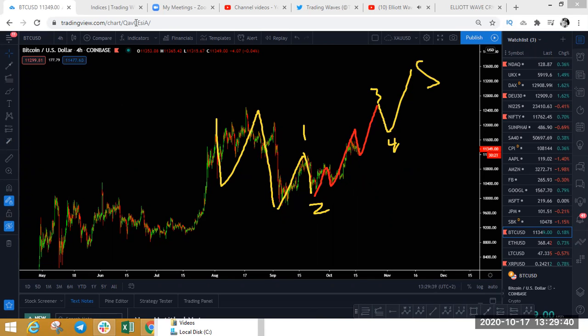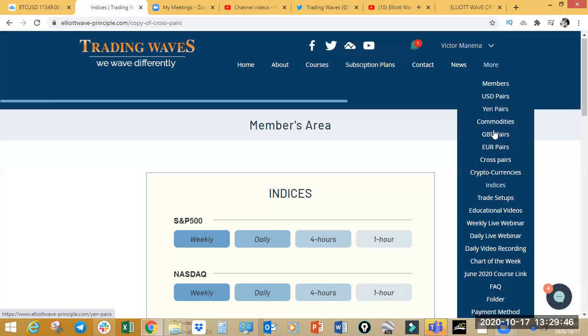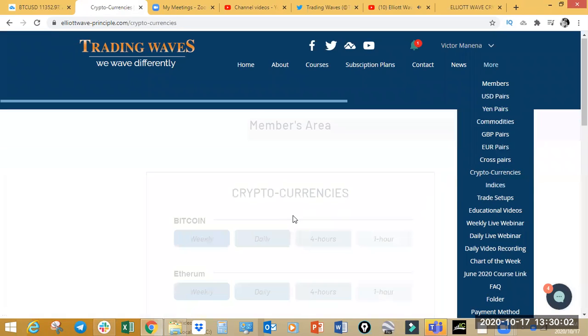Okay, so just to show you what the structure looks like on our website and the forecast, let's go to the cryptocurrencies. The rest of the instruments are forex pairs, commodities, as well as the indices. This is only available for members if you come to the website. So if you don't get access to this, that's because you are not subscribed as yet. So let's look at the cryptocurrencies and we'll look at Bitcoin.